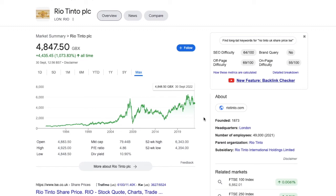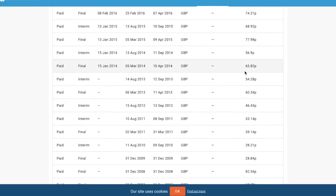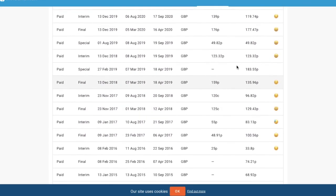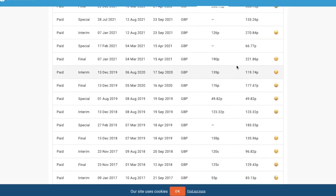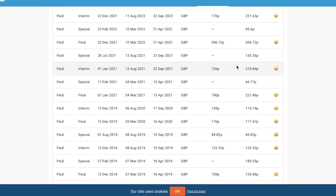It has a 52-week high of £63.43 and a 52-week low of £43.54. And the dividend history, as we can see, it grows a little bit as it progresses, which is exactly what you want to see out of a dividend stock. This one is very popular, and I can see why. Looking very well at the moment. And anything that's a special here is a bonus dividend. So very profitable and in a good financial situation.